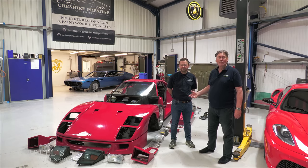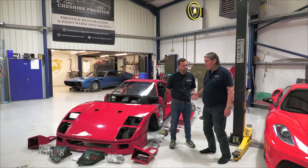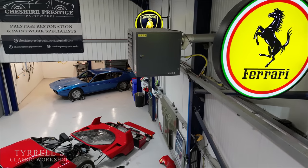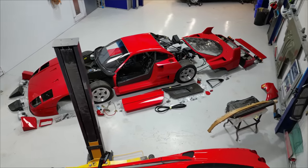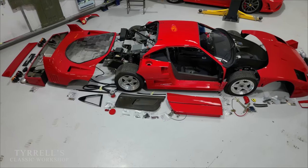Well, here I am with Ryan at Cheshire Prestige Paintworks, who is going to be grappling with the F40, but winning, I think it's fair to say. Yep. So we're here to debunk, to smash, to get rid of all sorts of myths around Ferrari F40 bodywork. And fortunately, this is right up your street, isn't it? Yes, this is my background. Right, so we're going to just delve into the wonders of carbon fibre and Kevlar and such things.